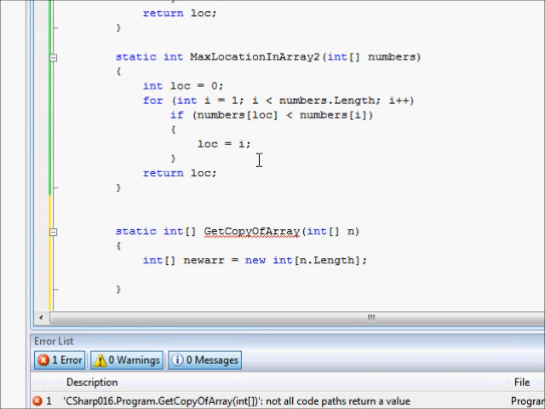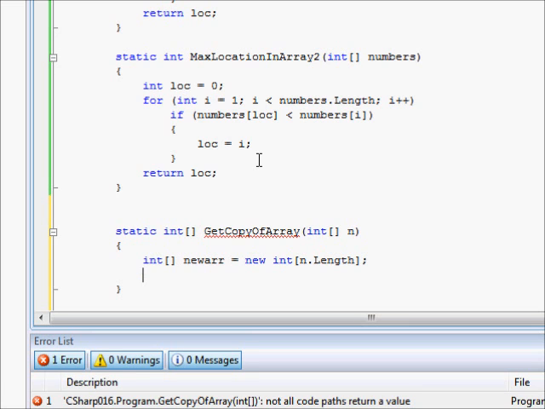We are gonna copy the elements one by one. So the element at location 0 will go to the 0th location in the new array. The element at location 1 will go to the first location in the new array. The element at location 2 will go to the second location, and so on.